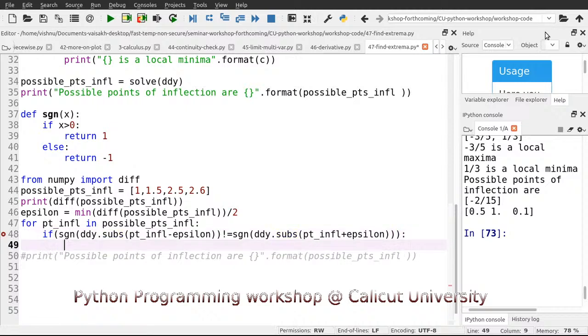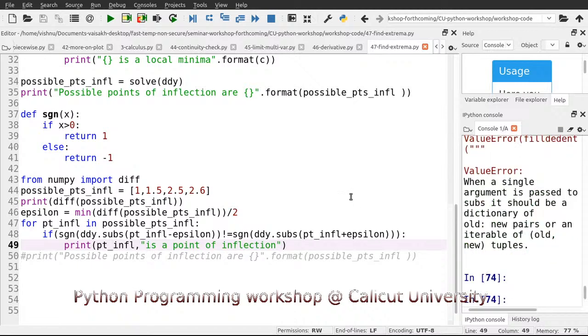So if the signs are different, then what should I print? Print that this particular point is indeed a point of inflection. That's it. Substitute. Once again, same mistake I did.